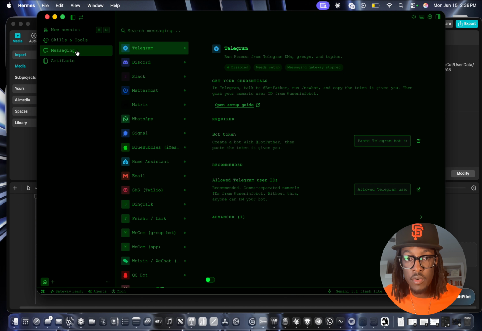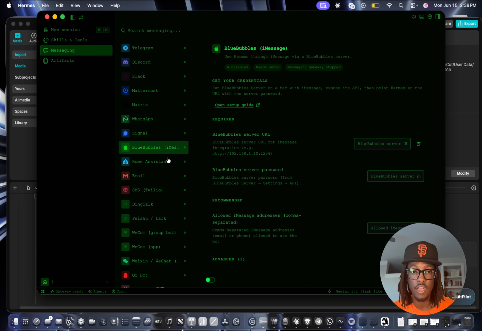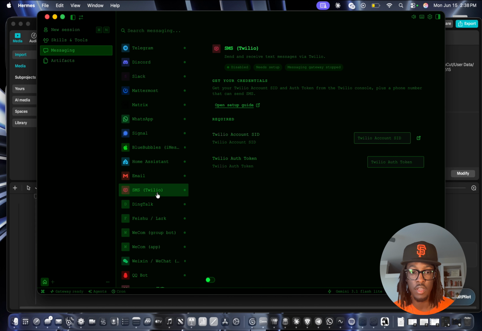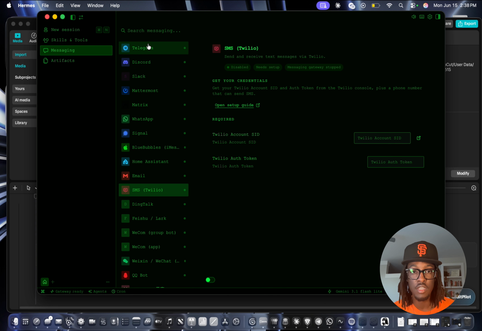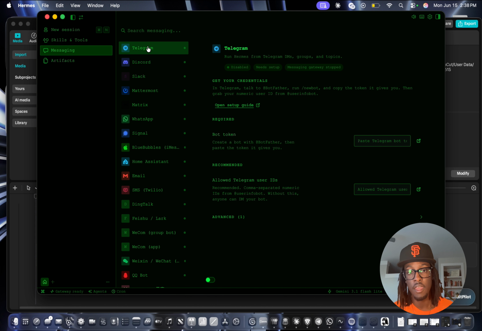Telegram I'd recommend setting up for sure. That's the one that I use typically when I want to send messages on the fly to my agent. But they even have things like direct iMessage and SMS if you wanted to go that route. But if you just wanted to go for, I guess, the easiest one, fastest setup, it would be Telegram. And there's plenty of videos out there to do it. But if you want one from me, then I can make one as well. But yeah, so that's all that I have.